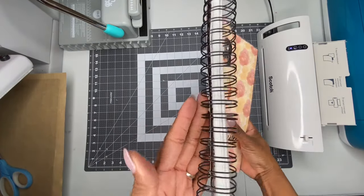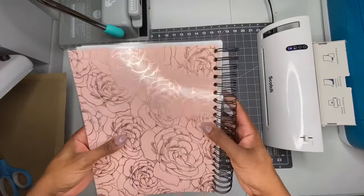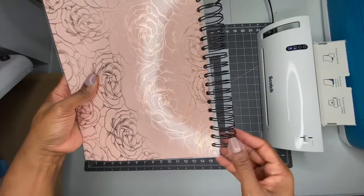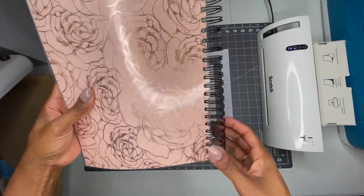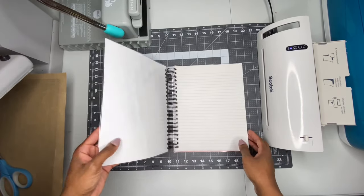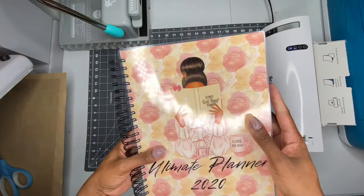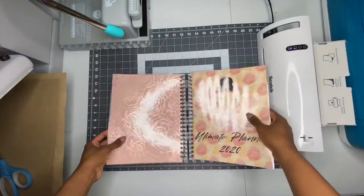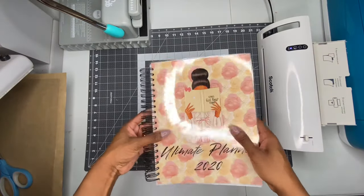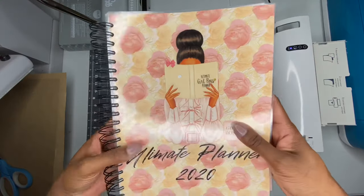So you can see how you can't see the wire, and that's why we did the back cover on top of the front cover. So you don't have any of that wire exposed. It's in the inside, okay? Everything is binded nicely. It's not coming loose, okay? And there you have it. That's how I do my journals and my notebooks.